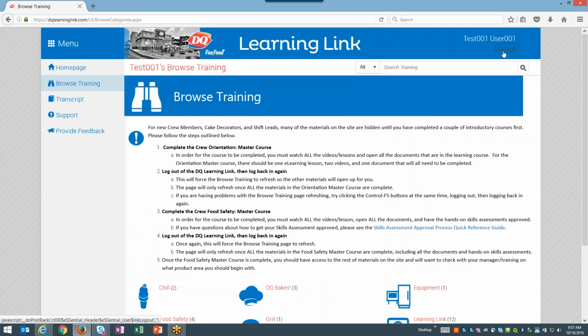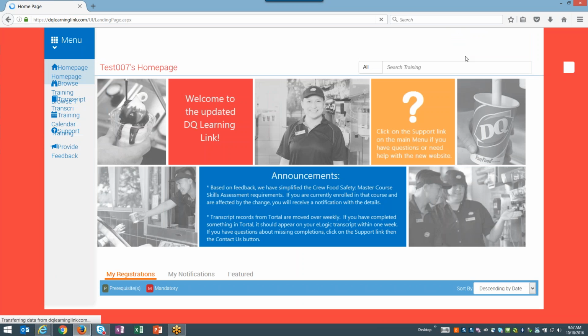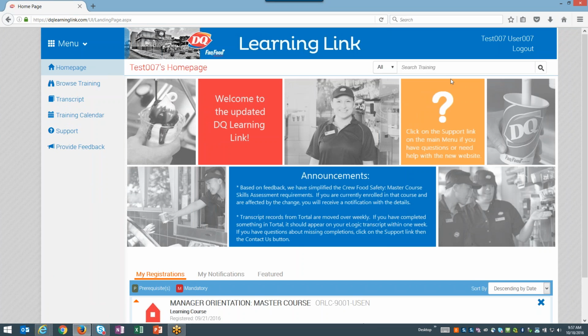But if I log in as a franchisee, and see this note up here, you actually can't bookmark this page and log in this way. I am because of the test users, but it actually fails. If you try to put your username and password into that area right there, it gives you a big ugly yellow triangle and tells you that there's an error.